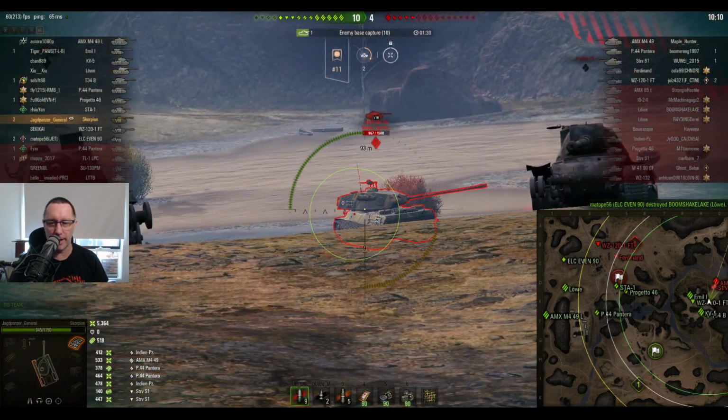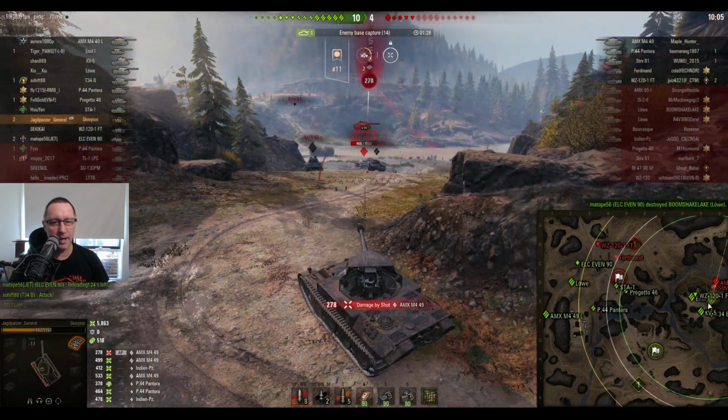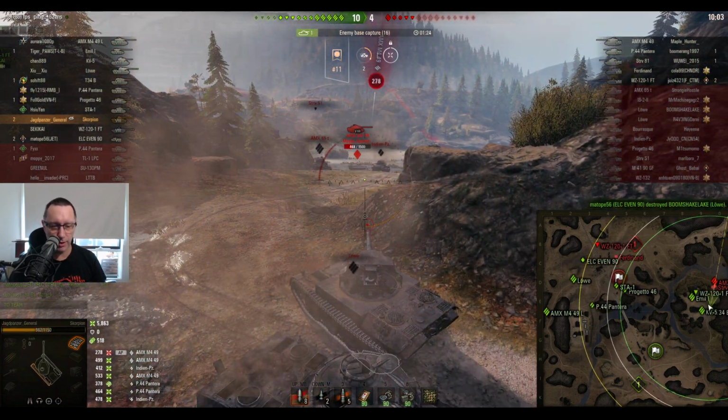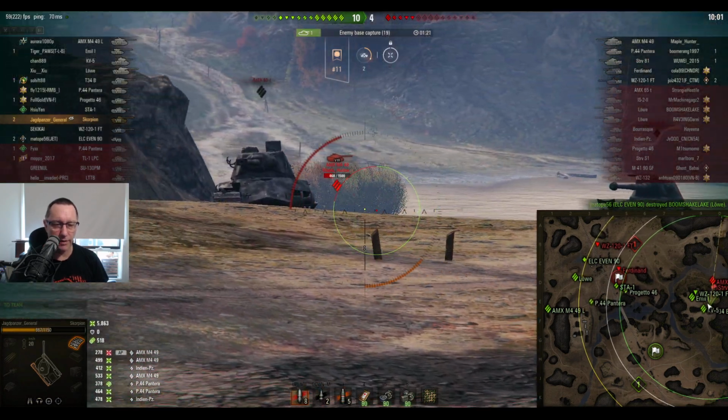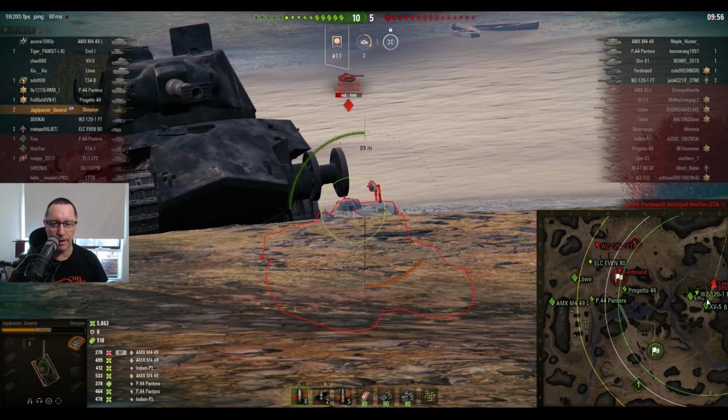5 tanks remain. And that'll be a nice shot. Straight into the rear of the AMX. Yeah, he gets him for 278, but who cares? He's still got 667 hit points left on this tank. And he's done nearly 6,000 hit points of damage. And he's not going to poke again, is he?